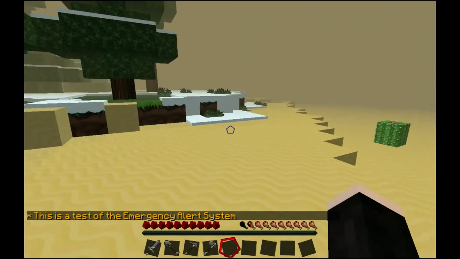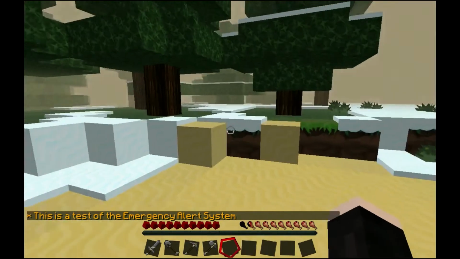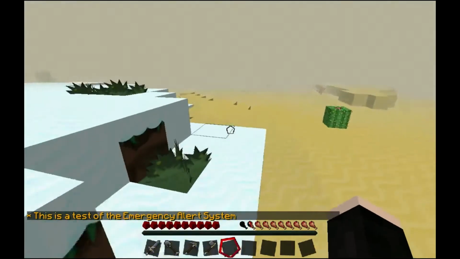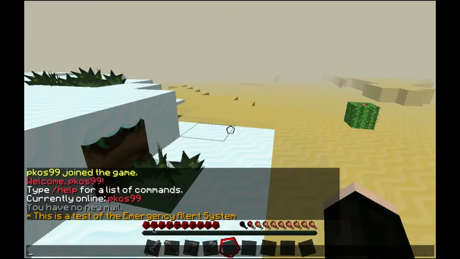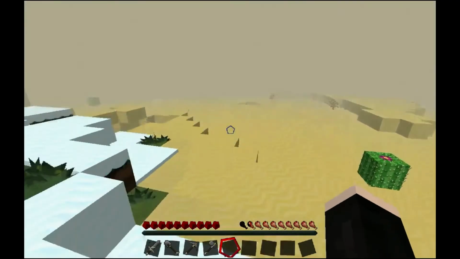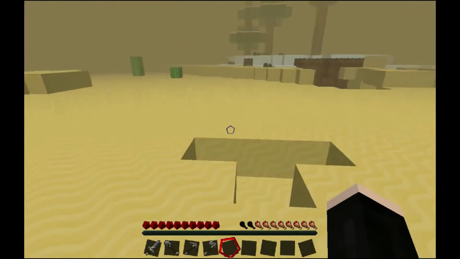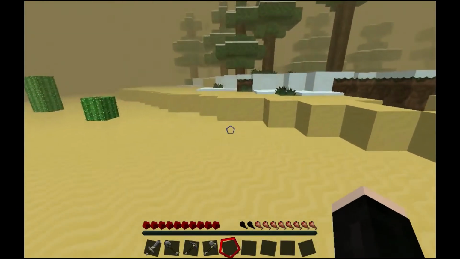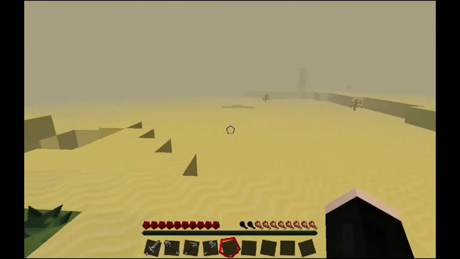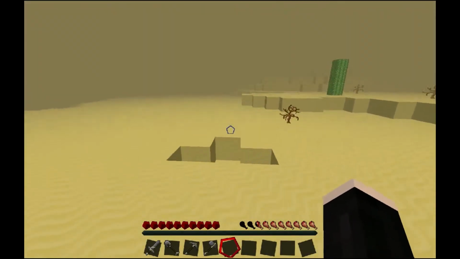Hey guys, so wow, right when I started recording, it came up with the announcer message. As you can see, the message comes up in orange instead of red. We must have gotten the color code wrong. And as you can see also, the tag before the message is not the announcer bracket. Within brackets is now an asterisk, like I specified in the configuration file before. So you can customize those to anything you want, but there are 2 important facts to remember: only operators can use these unless you alter the permissions, and the interval that you set.